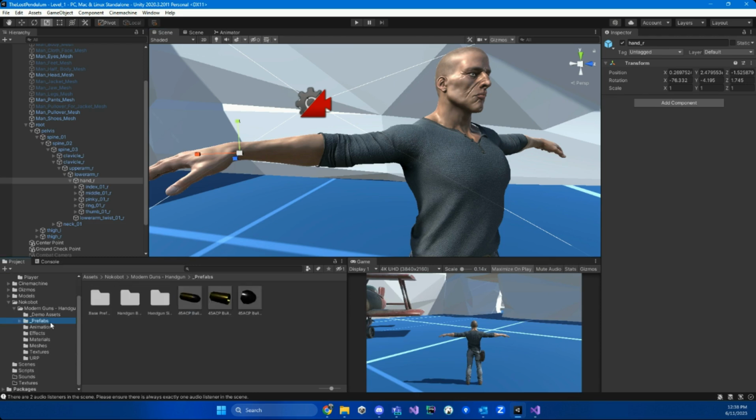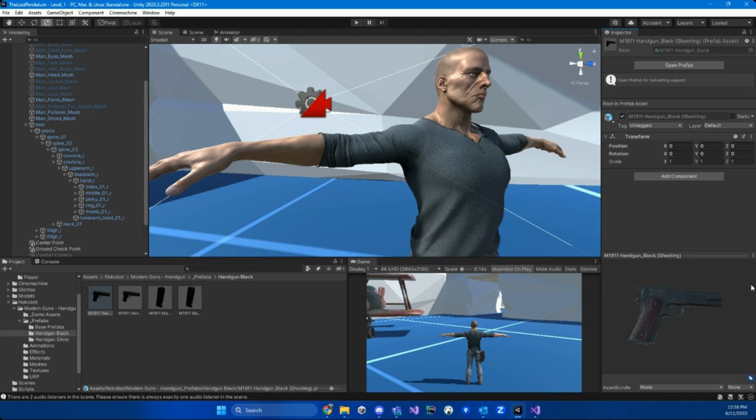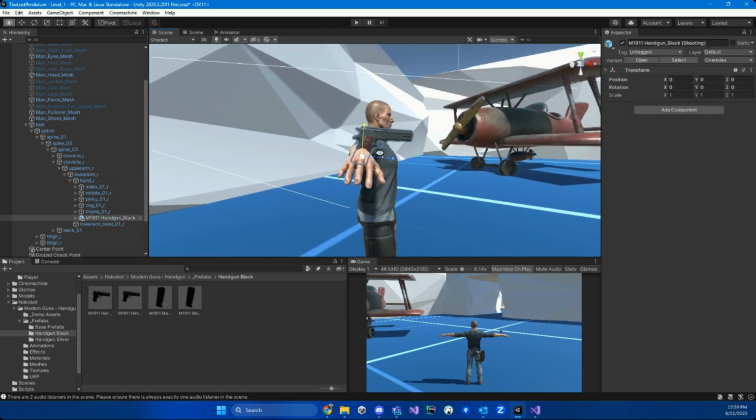So if you go to the prefabs folder while you have the hand open here, if you go to one of these guns, anything you like, guys, black, silver, I'm just going to go with black here. You have a little preview here. And then what we're going to do is just drag one of these. So I'm just going to drag the shooting version of these. I don't think there's a difference there. Just drag one of these in here, and then you have the gun over here.